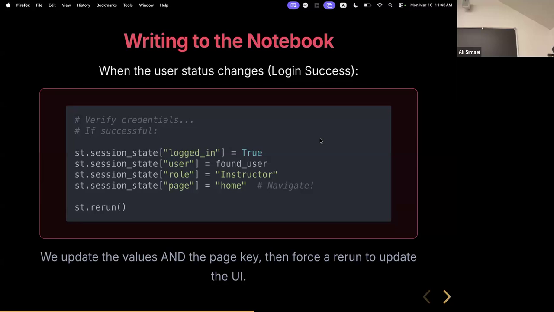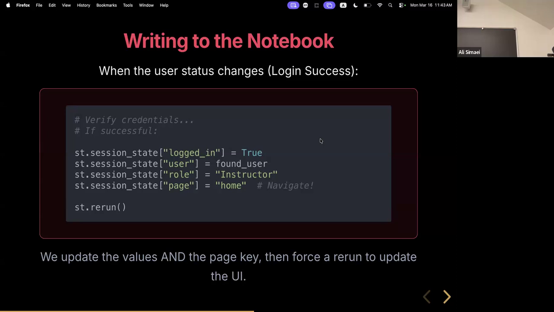We also want to create the multi-page idea in application design. We talked about this. You're not going to use Streamlit for creating actual multi-page applications. You only get one link to the application. So you're simulating that multi-page using the session state key.